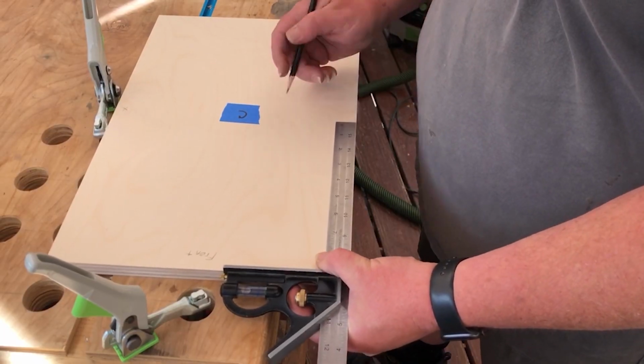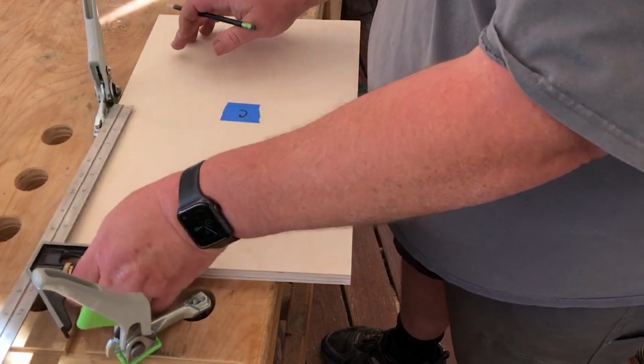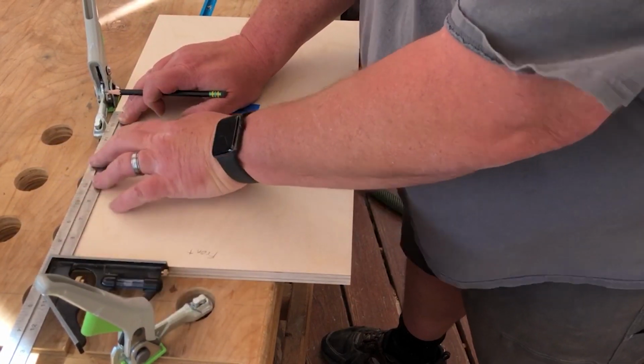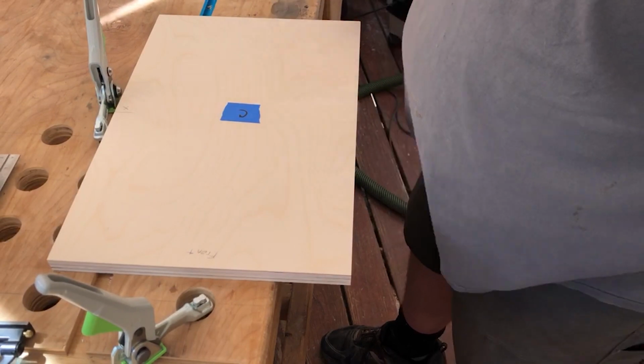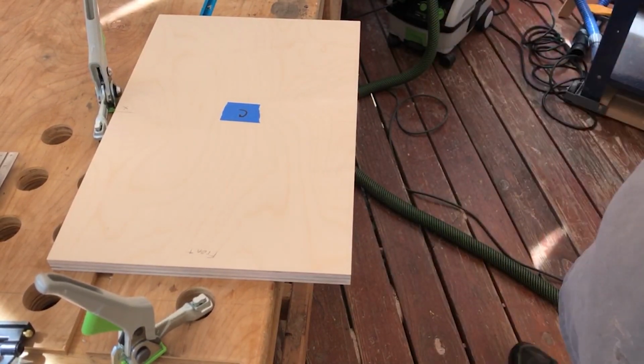Okay, so here's the most critical part of this. Because I'm using the domino connectors, I need to mark in the exact same spot where I want the center mortise to go. The 2 outside mortises are fairly easy because I can just use the registration points or tabs on the domino itself. So I've marked the center and I've marked which end is the front.